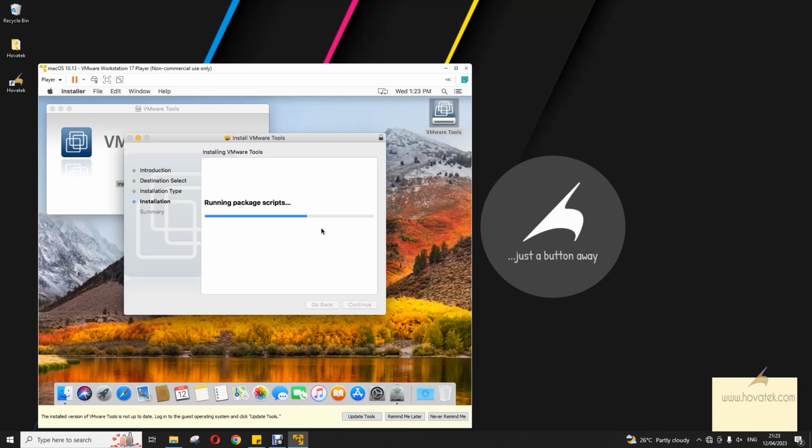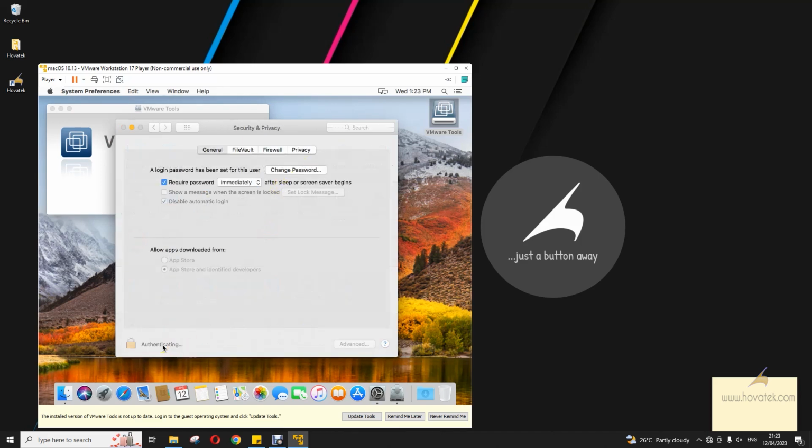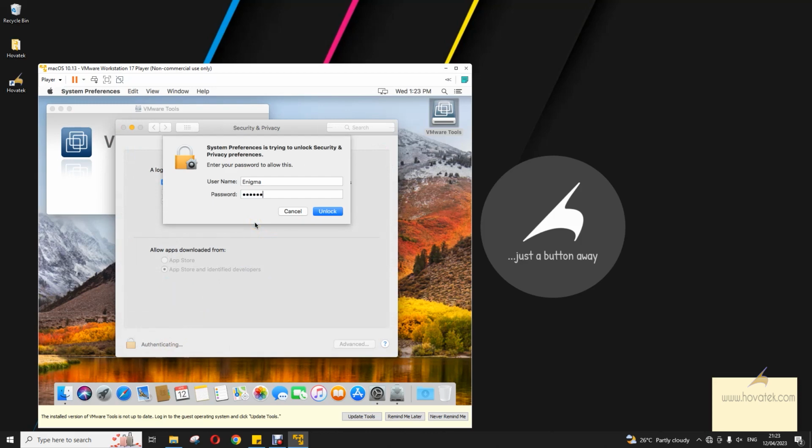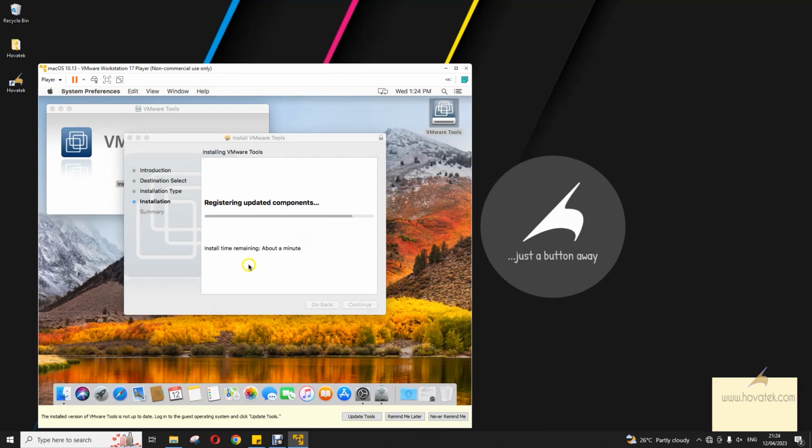You might get an error about it being blocked or something. So when you get that, all you have to do is you come here, click on system preferences, click on privacy and security, you click this icon, enter your password, and then make sure this is clicked. And you might also get the name of the application that is being blocked. Just approve it, and that should go on just fine. And then you repeat the process, and the next time it should work smoothly.